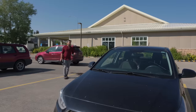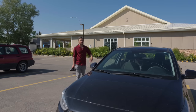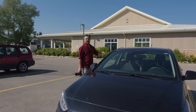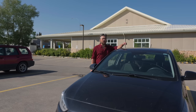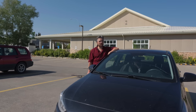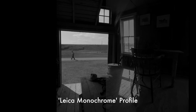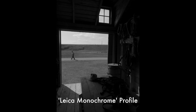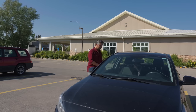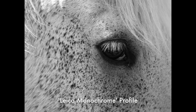We review cameras, we always talk about color profile modes for JPEGs, especially Fujifilm. We're talking about all their film simulation modes, but I don't think we've ever talked about the Panasonic color profiles for JPEG, and we still won't, except for one mode. This now has a brand new mode, Leica Monochrome, and I love it. I'm going to shoot it. You're going to get so many samples. In fact, I only wanted to shoot that, and it's only because Jordan whined that you guys are even getting any color photography today, because I would happily shoot in the Leica Monochrome. Look at it, it's beautiful.